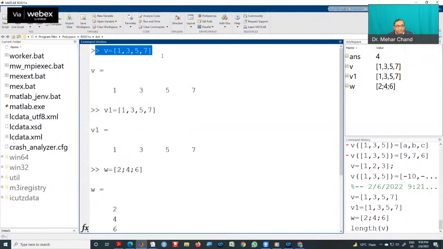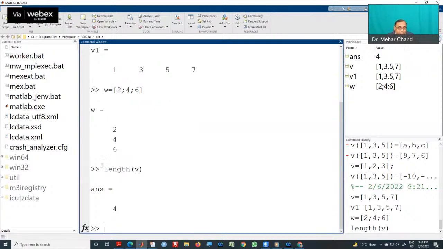Many times we have very long data in Excel form, where we have rows and columns, and if we are choosing any row vector or any column vector, then we need to check the number of elements. In that case we always use this length function, and this will return the number of rows or number of columns or the length of the vector. Very simple to use.